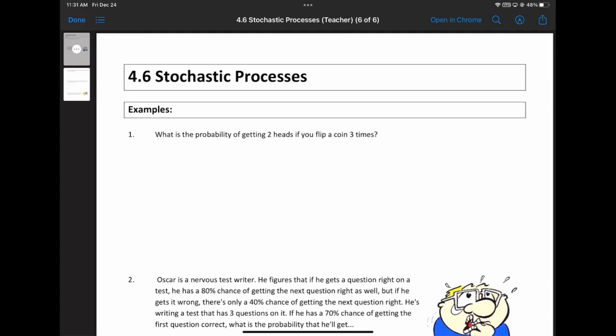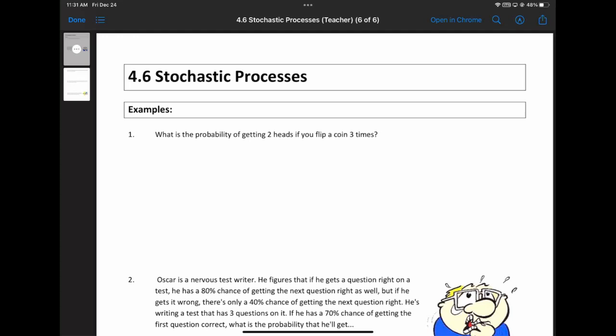Fantastic news: one of the hardest things in this lesson is actually pronouncing the name of the lesson, which is Stochastic Processes. It sounds like it might be confusing. It actually is not too bad. It's pretty much making a tree diagram and putting percentages on it, or putting probabilities on it. Pretty straightforward, not too difficult. So rather than try to explain how to do it, we're going to jump into some examples.